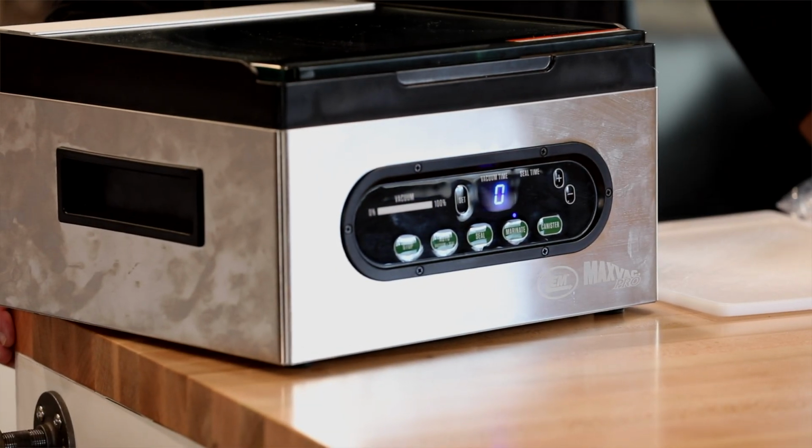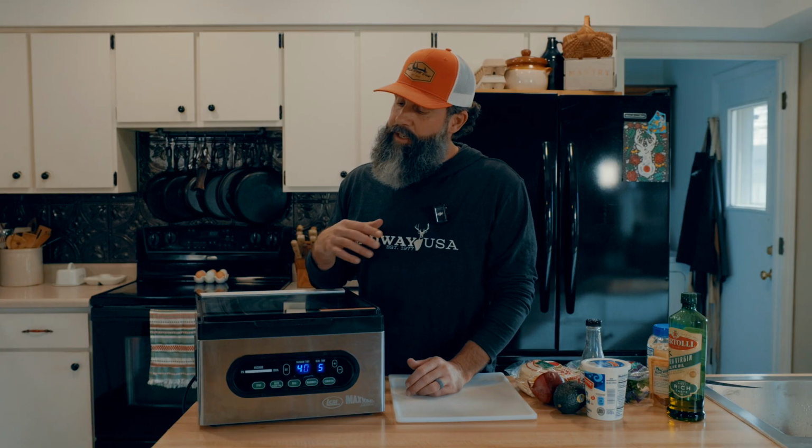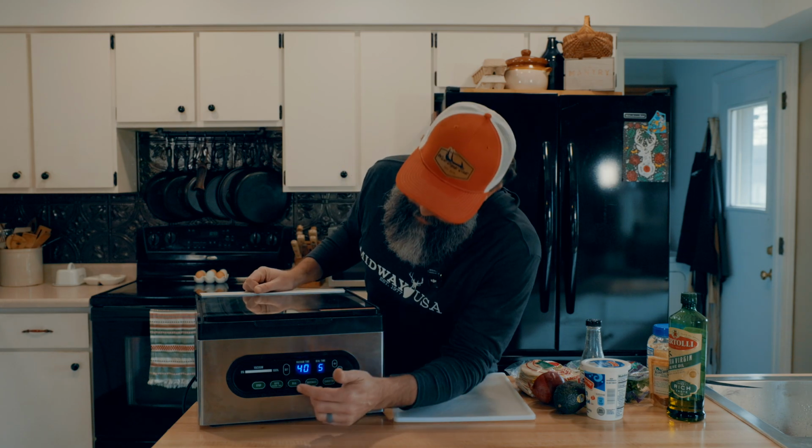That's the first part. It's going to do that 2 more times. All right, that's the end of the marinating process. We could totally hit the button again and go through that same 3-cycle process. Realize if you don't have a chamber vac, you could totally put this in a bag, put it in your fridge, and just let it marinate as you normally would.